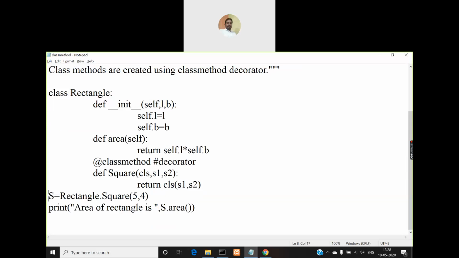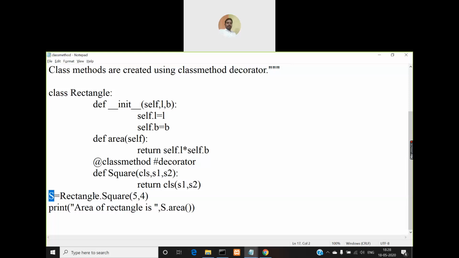So that's the reason why, when I'm making a call to the square method using the class name Rectangle.square, before that I'm using an assignment operator and assigning the value returned by the square method to s. As mentioned here, class methods are called factory methods, and they return an object for the class in which they are defined.